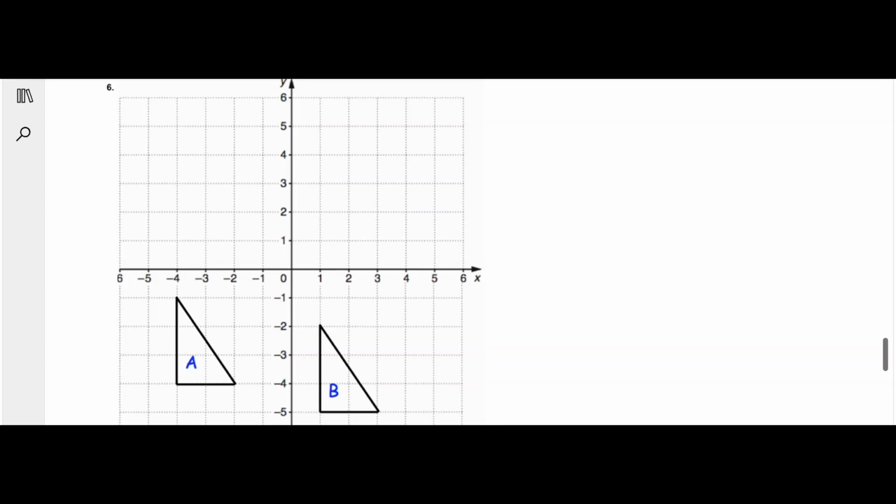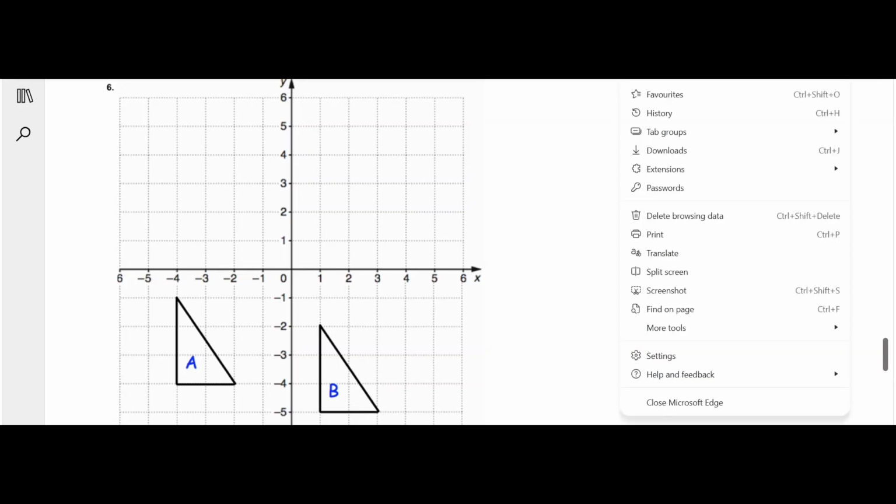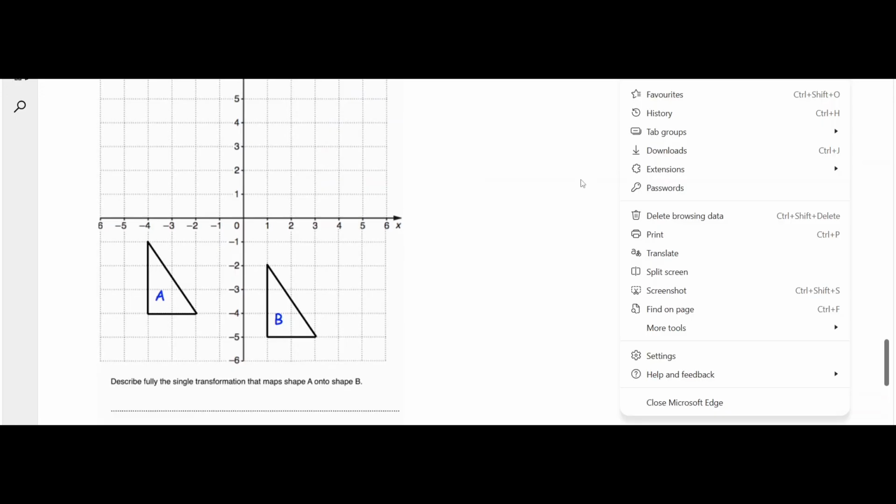Okay, question 6. I'm just going to zoom out a little bit here so you can see the question. So transformations are on the paper every year, and there hasn't been one on paper 1, so that means there's definitely going to be one of the 4 transformations on paper 2 or 3. I went through these on my paper 1 walkthrough, so if you need a refresher on that, you can have a look at the question from my predicted paper 1, where I had a transformation question on there.